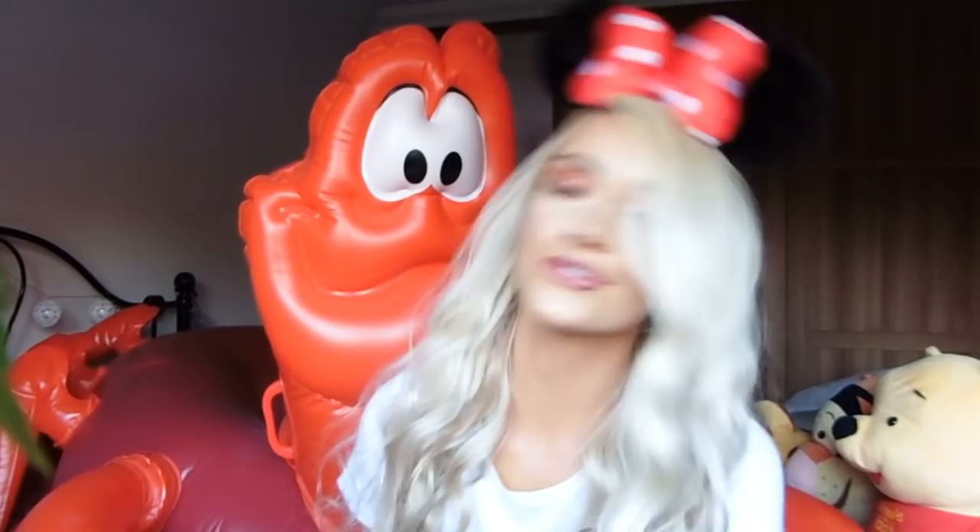The next thing is this Aladdin Genie money box - I've taken it out of the package because the glare was too strong. How cute is this! Anything that reminds me of Robin Williams I've just got to get - he's one of my favourite actors and Hook will forever be my favourite film. This was reduced from eight pounds down to five. I was thinking about putting a bit of money in here to use for Paris, as I actually don't have that long until I go.